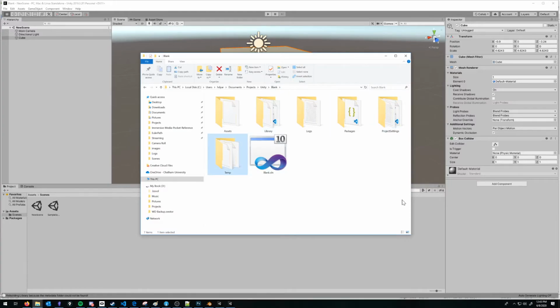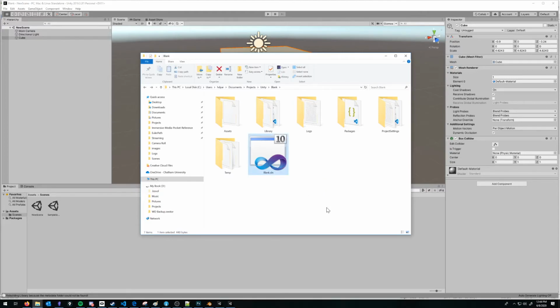Temp: temporary working background data that you should never look at or edit. The only thing you need to know about temp is if you're inside of a OneDrive or a Dropbox or something else synchronizing or backing up or looking at your data all the time, you're going to want to tell it to ignore the temp folder, because that can cause some errors.